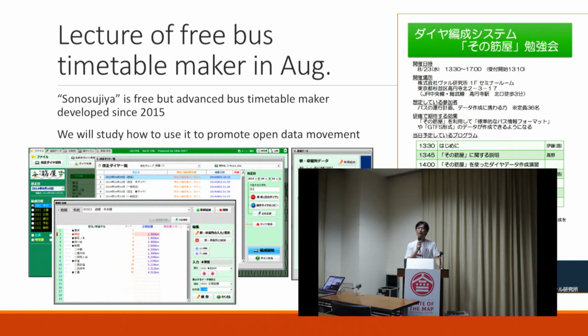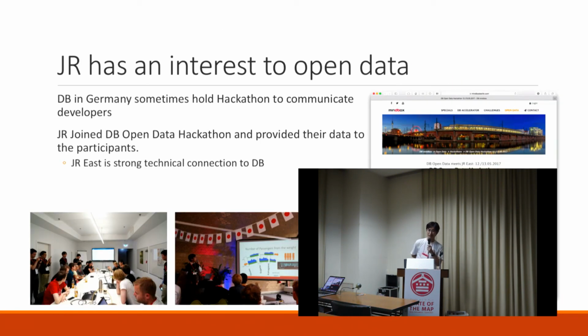So now we are working to start an open data movement for the route bus or minibus. The number of route buses is very large and the IT skill is not so high. But actually, I guess JR also has a strong interest in open data because JR has a technical connection to the Deutsche Bahn, DB, and DB in Germany has already started open data and sometimes holds a hackathon to communicate with developers.